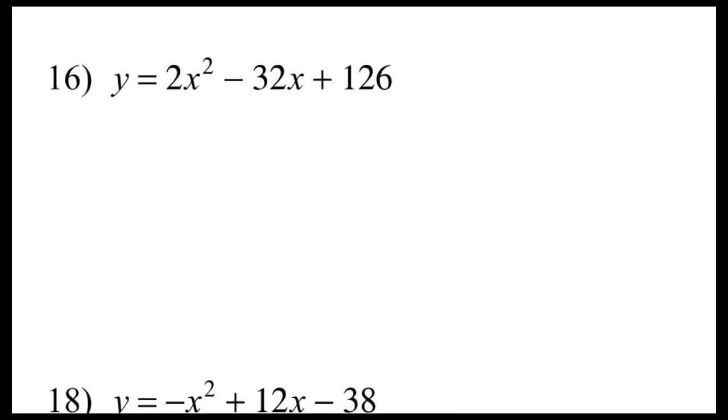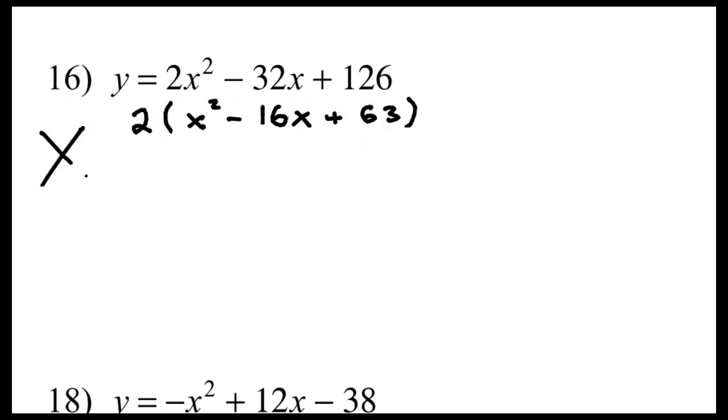So first step, we have to factor out the 2. Take out that 2. We're left with x squared. And 16x plus, 2 goes into here how many times? 63. Okay. Now everything else inside is just like normal. So what are the numbers? We got negative 16 for the here. Negative 8 here. Positive 64.